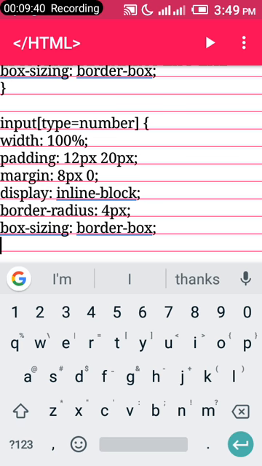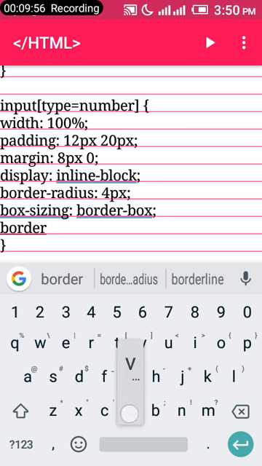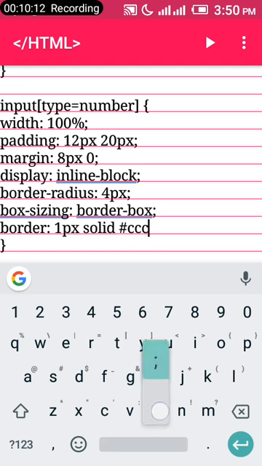Yeah, we are done with our styling for our input field that will be carrying number. But also to add further styling to the border, just follow me. Add one more line. Border. This is the color that will be right there on the border of our input field for our number input field. So border, you set your border to 1px solid #CCC. It's a shade of gray.